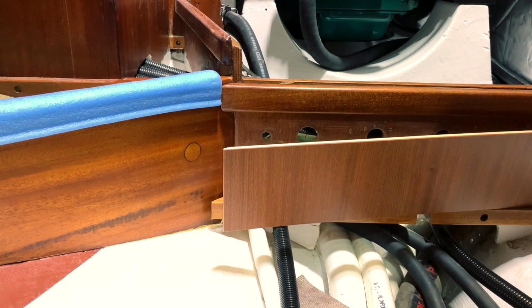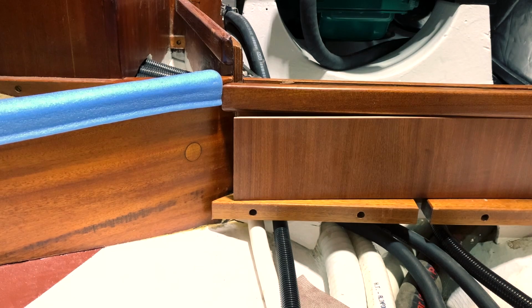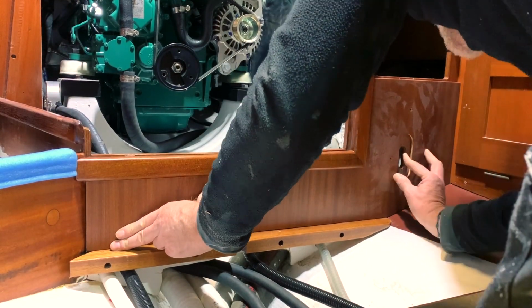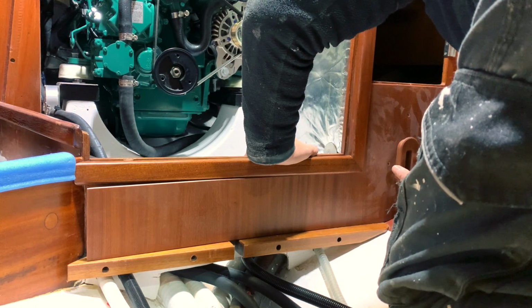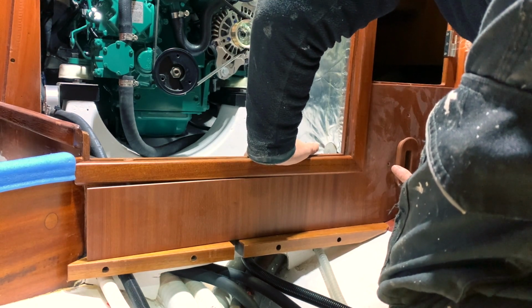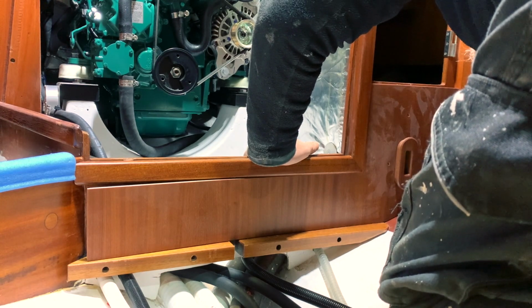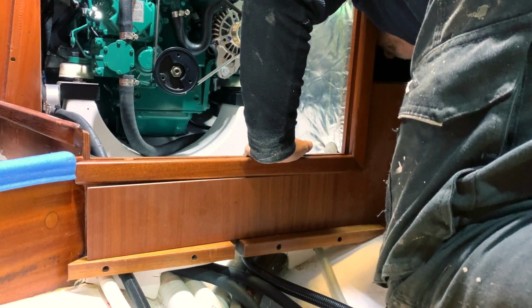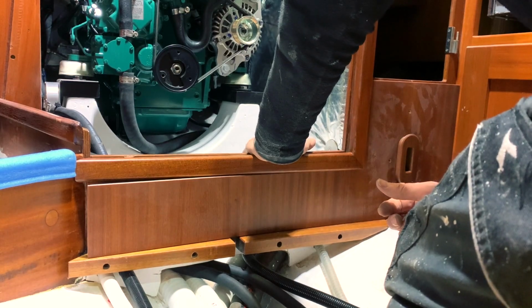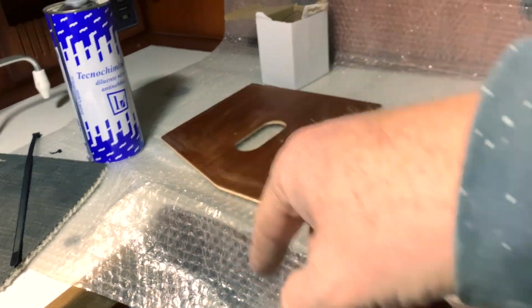It's time to check that all fits perfectly before gluing, so this is the first check. I also need to check the insert where the foot pump lever comes out. I need to cut this because it's too tight, so we'll come back to Franco's factory. We cut the correct amount of excess mahogany. I need to cut this one to make a cover for that one hole.